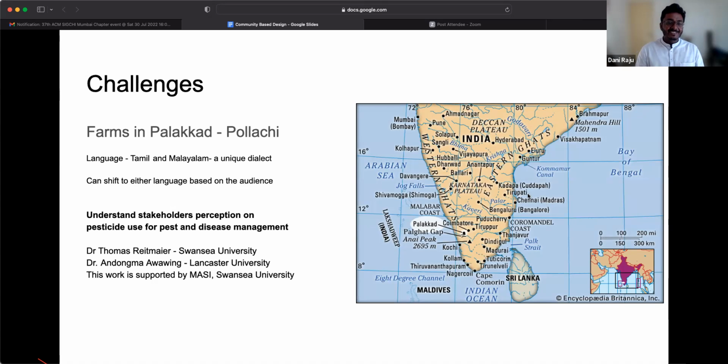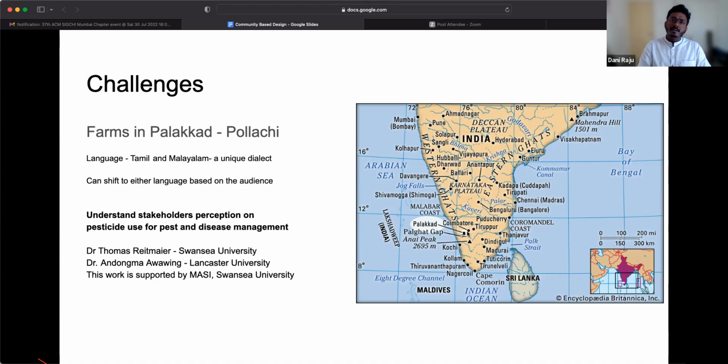This is a very recent engagement that we were doing. It was done in the southern state of Kerala, and we were engaging a farming community there. The community was very unique in the sense that they had a very different dialect. It's a combination of two prominent languages. The place is right at the border of two big states with two different cultures, and because of that, the amalgamation of the culture also threw out interesting dynamics between the communities. Our aim was to understand perception on pesticide use.